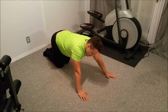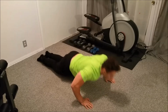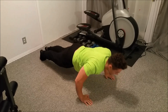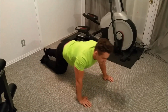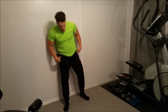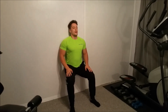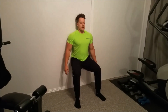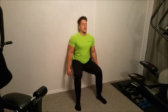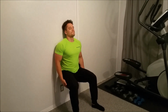Too hard, you can do a modified position. Go. By putting your knees down. One, two, three, up. And switch. I'm gonna hold this for a minute. Let those suckers burn. Pull those abs in.